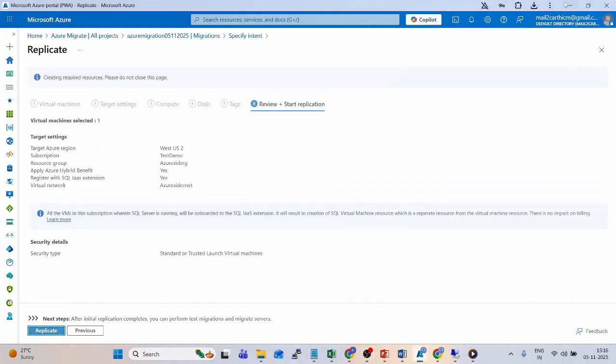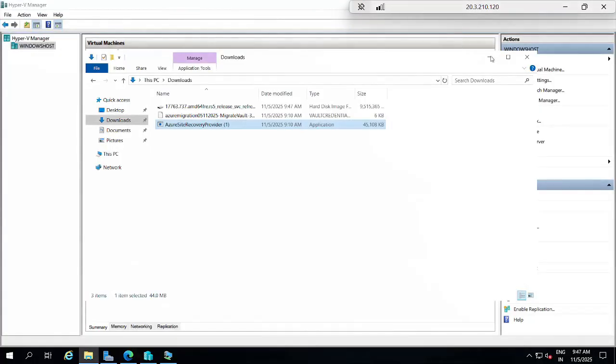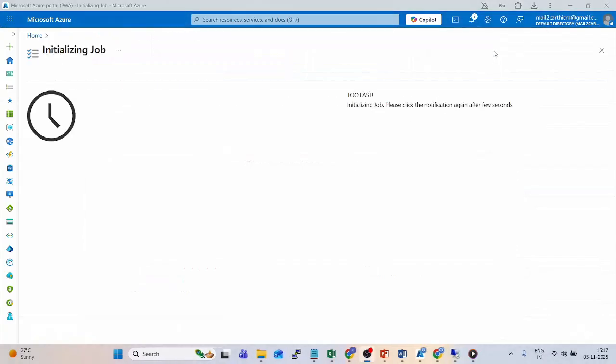Replicating. You can see here in the status the server replication.